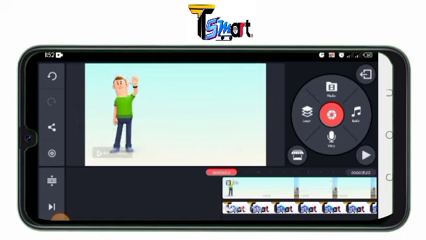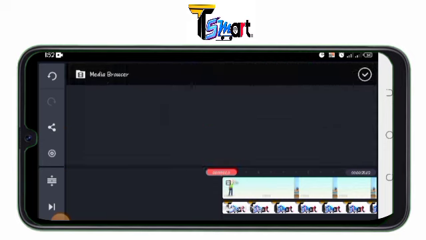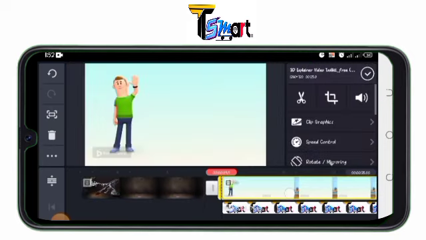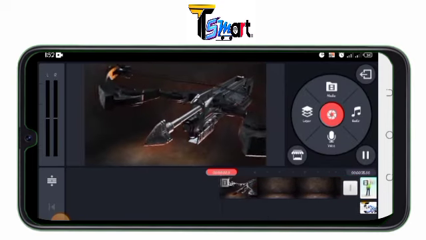Now let's say you omitted something. Let's say you want to bring in your intro video. You want to add intro video, you can just click on media, right? So now you see we are not adding as a layer. You know, this image we added as a layer. Now we want to add an intro as a media, so you don't add it as a layer, add it as a media, right? So I'm going to go to my intro maker folder and just bring this. So now you see this demarcation. So this is the beginning part of the video.